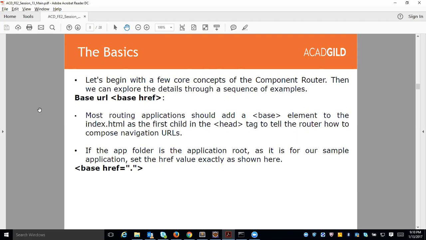In those cases, how will you route from one component to another component, or from one view to another view? That is handled by the routing mechanism in Angular 2.